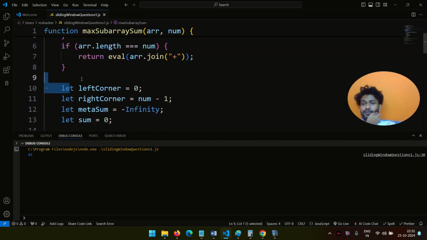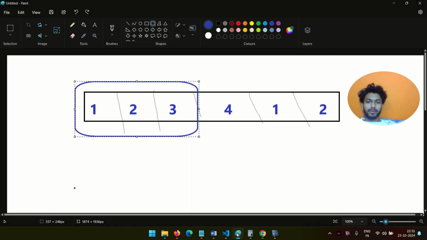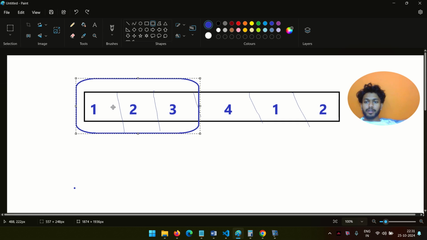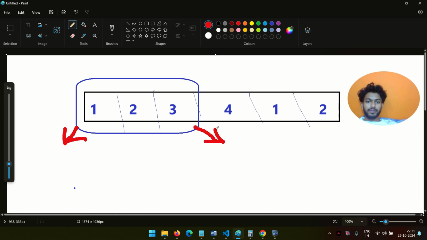Anyway, so we have set a left corner and a right corner. Let me explain what's going on here. What are these variables? First of all, whenever the array will run, we have considered this. Let me just show some bright colors with red. Our favorite color is red. So this is the left corner and this is the right corner. Left corner is set at 0 and right corner is set at 3.